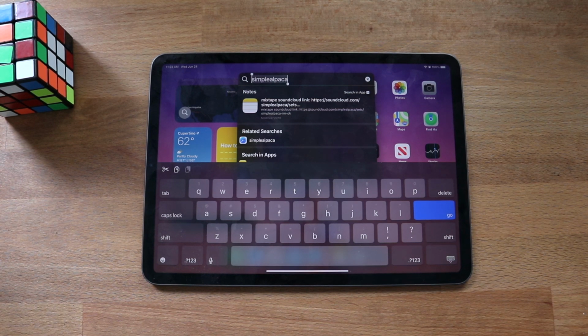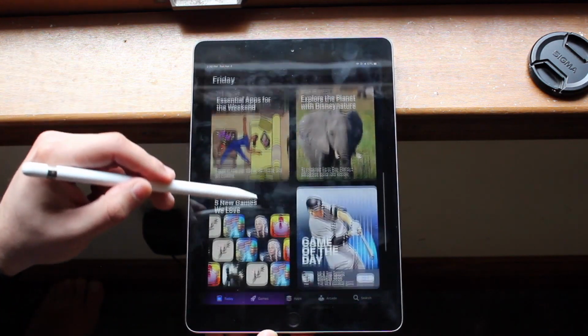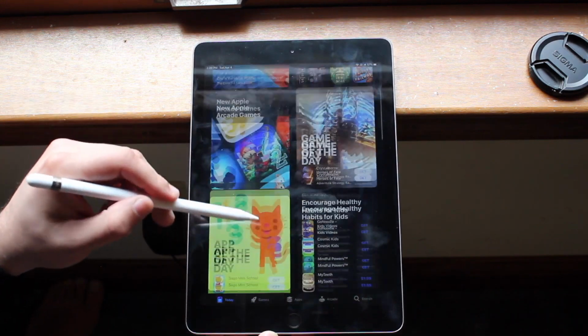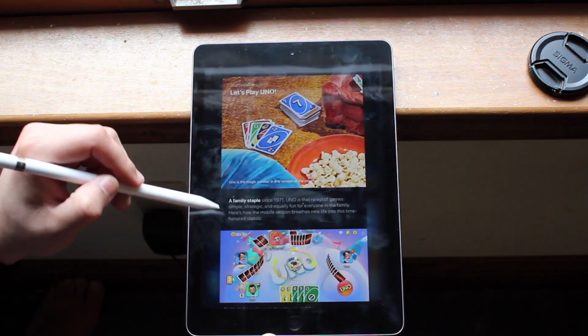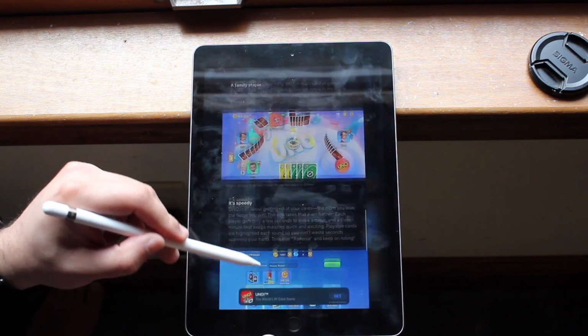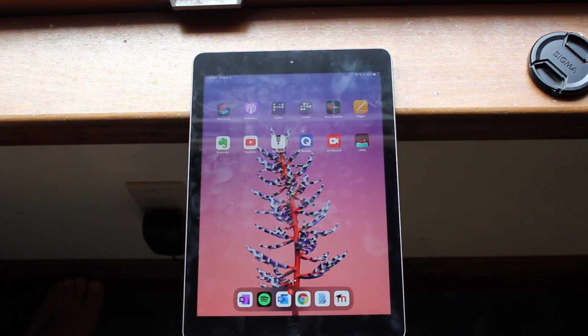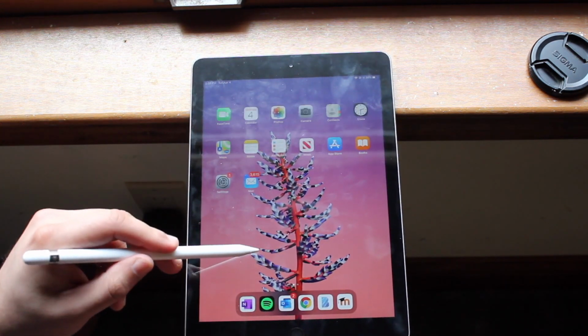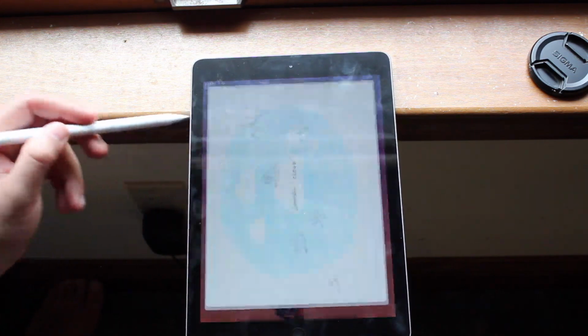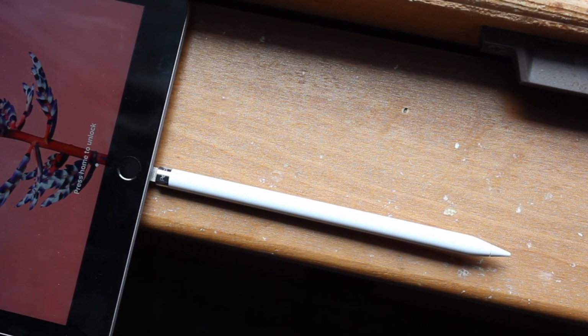Now this next thing actually is very, very interesting. With the Apple Pencil, it actually got an update for the iPad. Unfortunately I don't have an Apple Pencil anymore, but basically what you can do is write anywhere across the board. Any place that requires input in any way, you can actually write it out. So in the Notes app, or if you're in Google and you want to search something, instead of typing it out, you can actually write it out, which I think is interesting. But I think typing is so much faster than writing it out. I don't know why you'd want to, but if you have to, then you have that capability, which is cool.